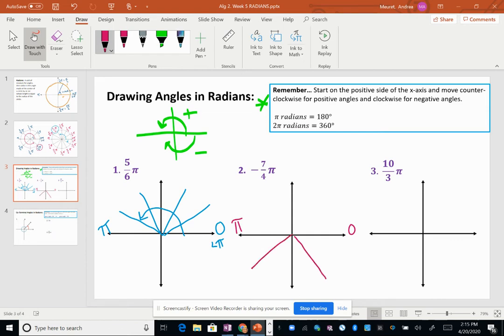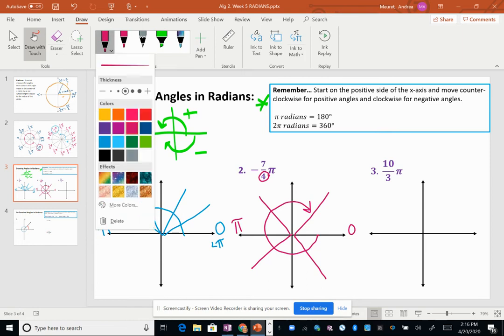And just keeping in mind, of course, it's not perfect, but keeping in mind that it's half a circle for pi. And so you want to split the bottom half into 4 and then the top half into 4. And the reason why I'm splitting each into 4 is because that's the denominator of this fraction. So to go a distance of -7/4 pi, I'm going to start at 0, go clockwise. So there's 1, 2, 3, 4, 5, 6, and 7. So that is an angle whose measure is -7/4 of pi in radians.